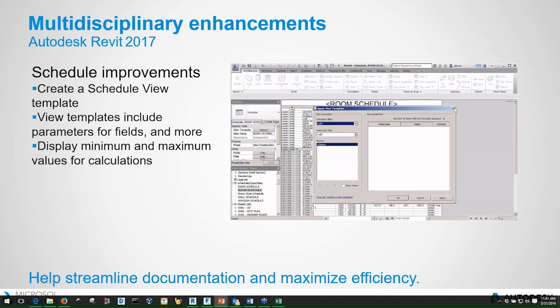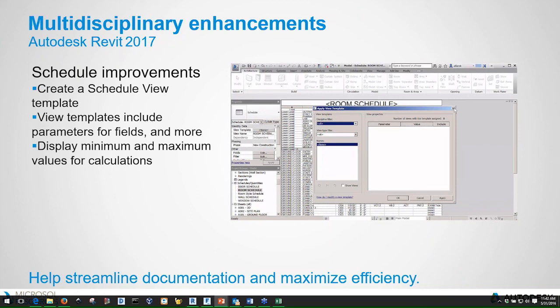This makes life easy whenever you want to roll a schedule template into your project template and replicate schedules across multiple projects based on your office standards. This has been a long-standing request and it is finally here.